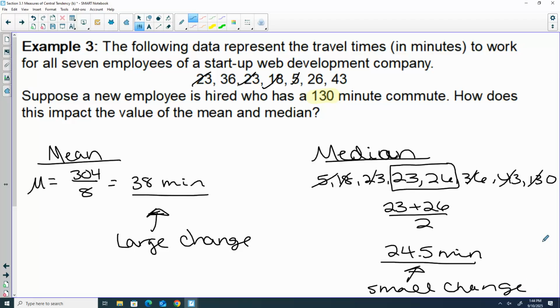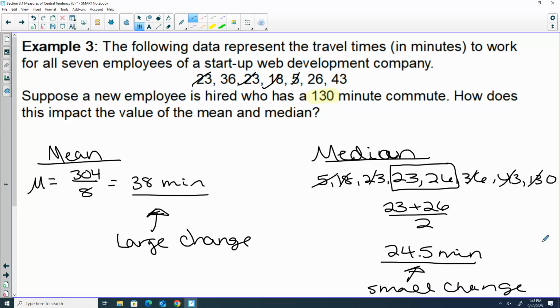This is kind of showing us when certain values are most helpful. In general, mean is the best option for finding the middle of a set of data. It's most accurate. But here's the problem with the mean. If you have an extreme value, a really high or a really low value, it has a huge impact on your mean. When I'm putting in test scores and I have somebody absent and I mark them as missing, it gives them a 0. What does that do to my test average? It tanks my test average. Does that mean the rest of the class did terribly? No. It means one person still has to take it.